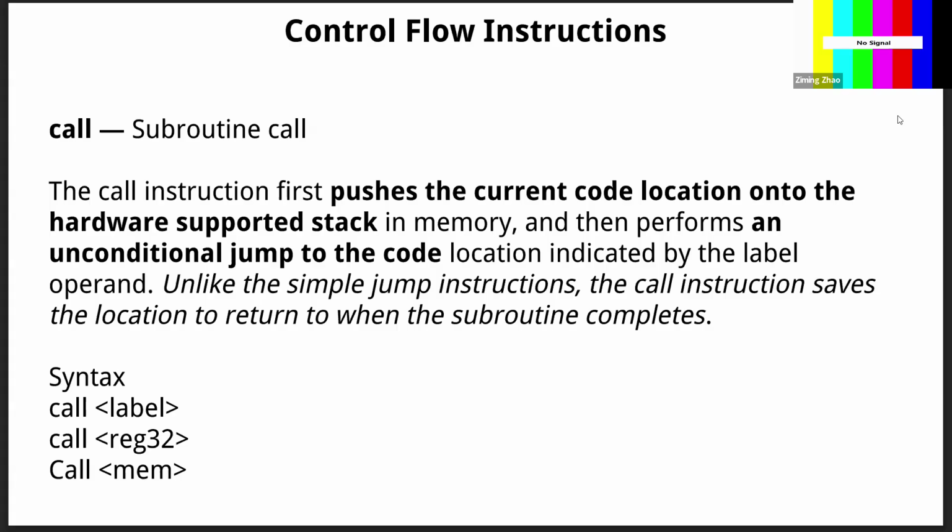Okay. Where is the stack again? ESP. Okay. So we're going to push the address of the instruction after the call instruction onto the stack. Okay. There is a stack somewhere else. It's not part of the code. The address of that stack is at ESP. The address of the instruction after the call instruction will be pushed there. Then we will do an unconditional jump to the target of that call instruction, the operand of the call instruction. That's it. Those two simple operations.